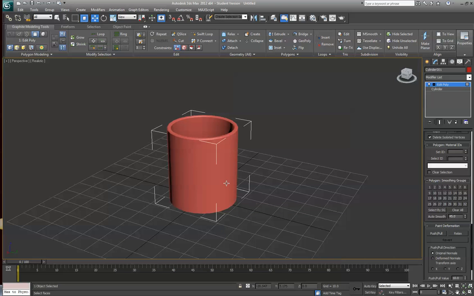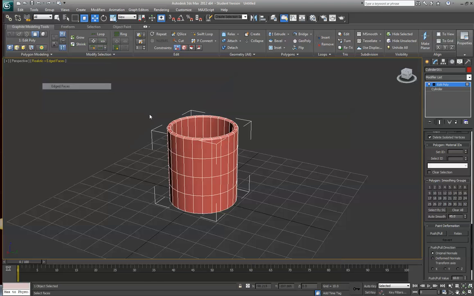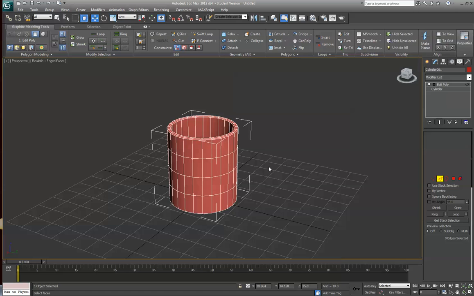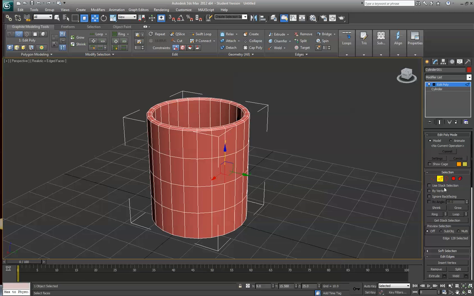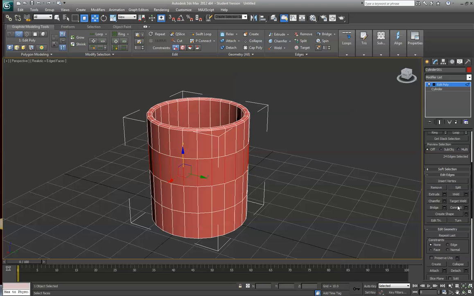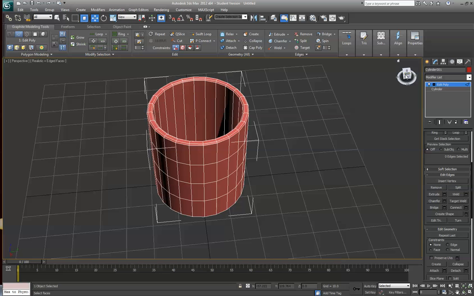You have some other options in here. Another one that I use quite often is, let's go back to edge select. If you need to create another ring in there, you can go to ring, and you can go down to connect, and what that does is it creates another subdivision in there. And this is, as you get more complex, if that's something you need to do. But at this point I don't really need it, so I'll leave it out. So that's creating the basic coffee cup.